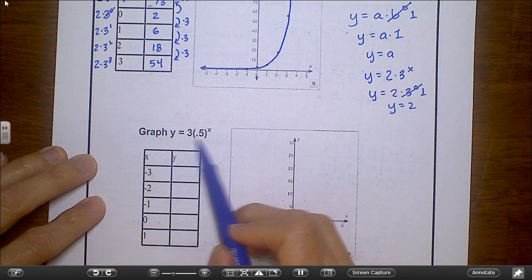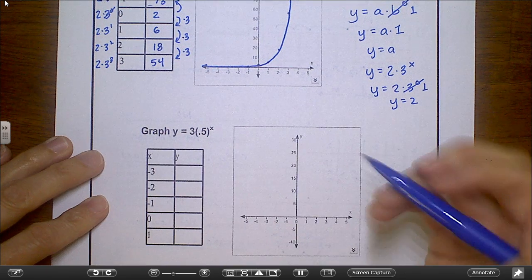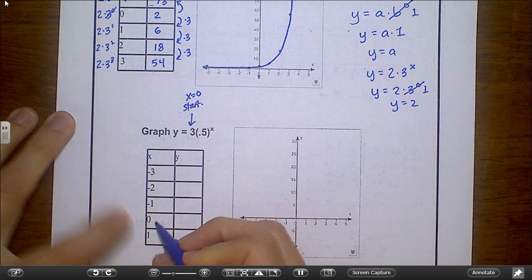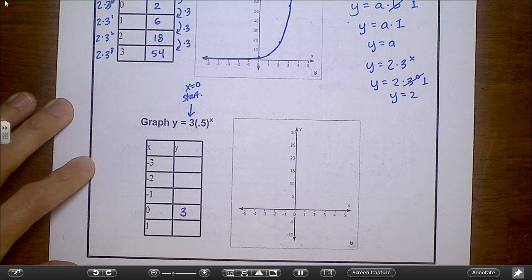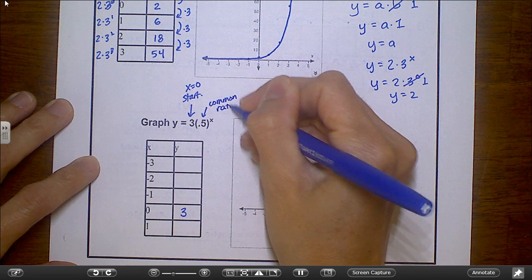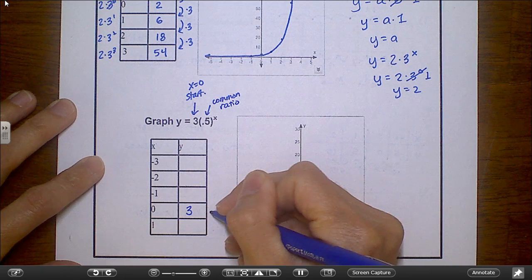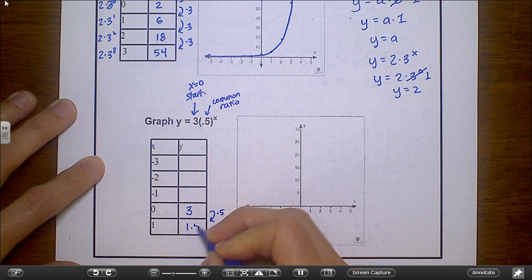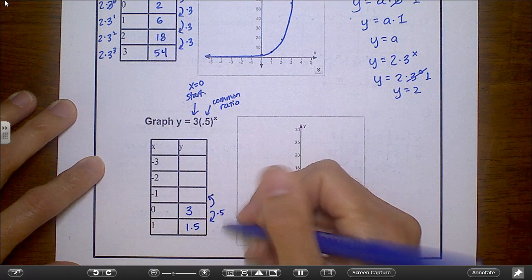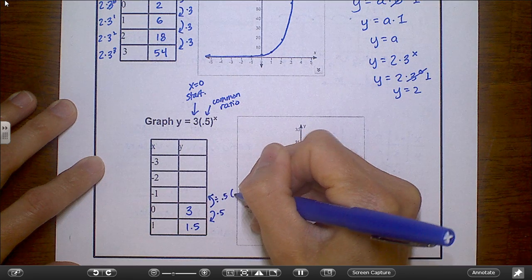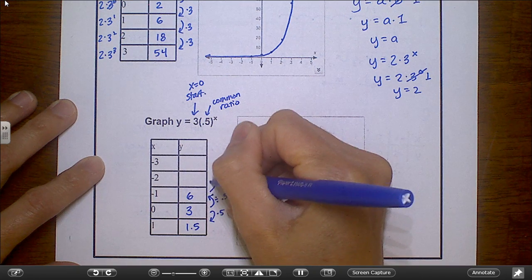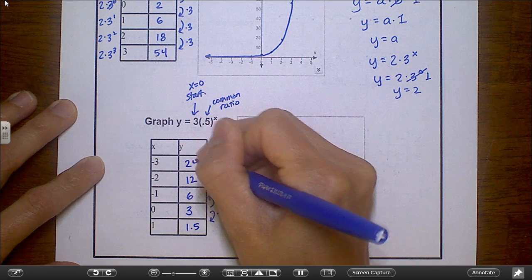Okay. So y equals 3 times 0.5 to the x power. All right, well, let's just use our knowledge here. Remember, this is my starting point, so my x equals 0. At x equals 0, y equals 3. Fill that in. And then this is my common ratio. Now, multiplying by 0.5 is the same thing as dividing by 2, right? So if I multiply by 0.5, this will be 1.5. But if I go back up here, then I have to divide by 0.5, which really is multiplying by 2, right? So this will be 6. That'll be 12. That'll be 24.